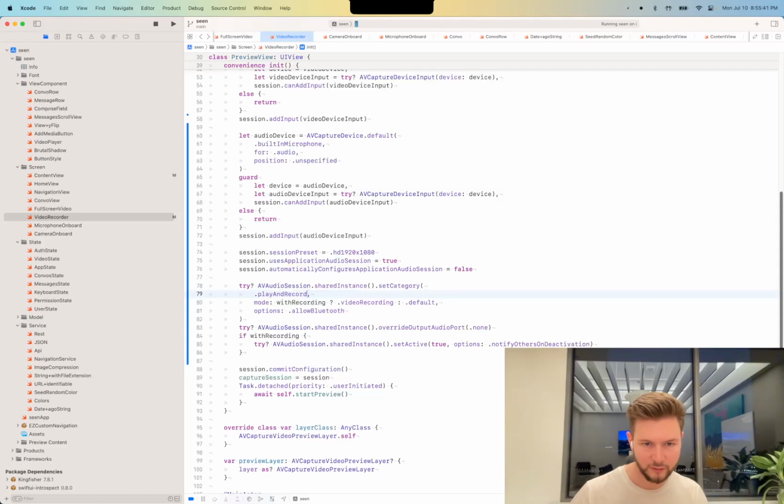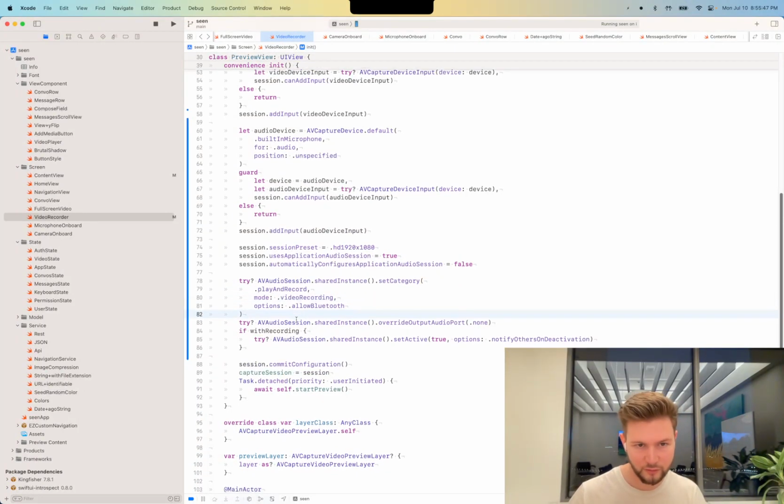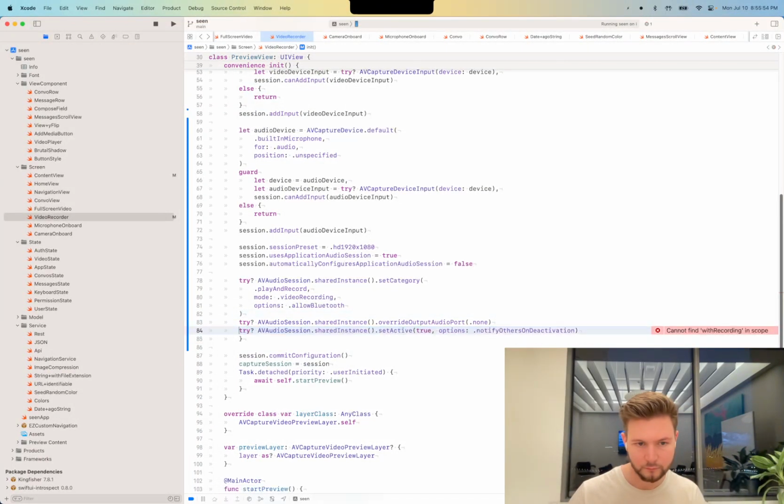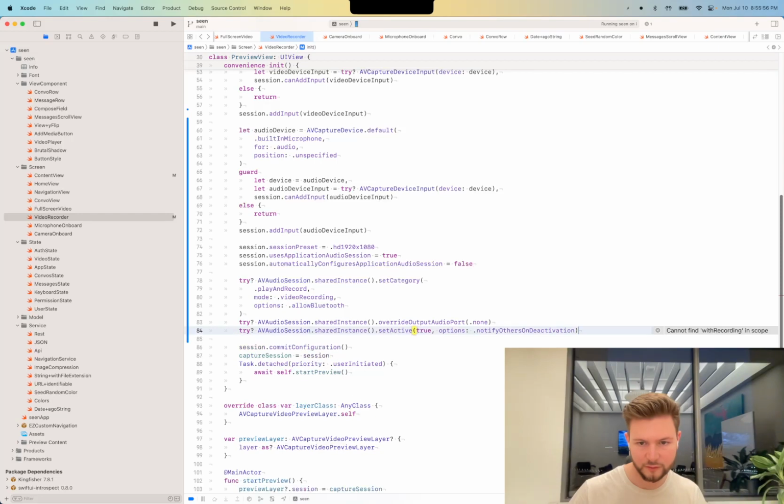Set category, playback and record. Mode, video recording. Allow Bluetooth. Override audio port none. And then we set active to true.